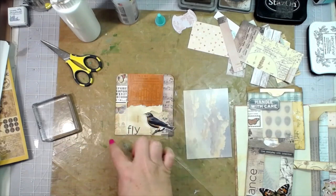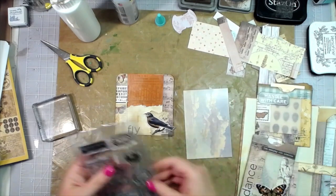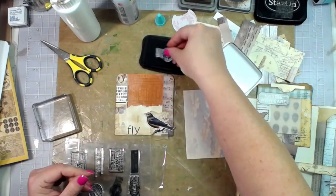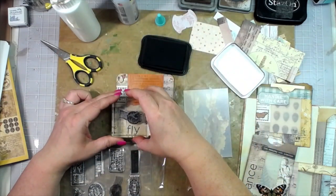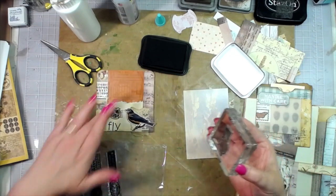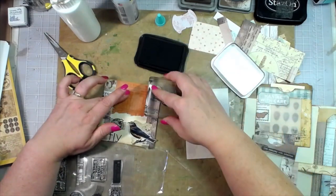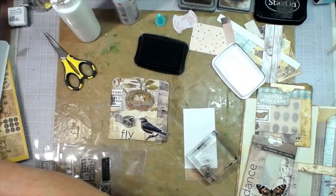Cute! That one still needs something just because it's all... Let's do some of these. Let's do some postage looking stamping on this one. Cancel postage. That would be cute, even with the fly, like airmail. I could make my life easier and do that. Cute. Alright, I'm going to stamp off the edge over here. I like that better than this. We're just going to put that in there.